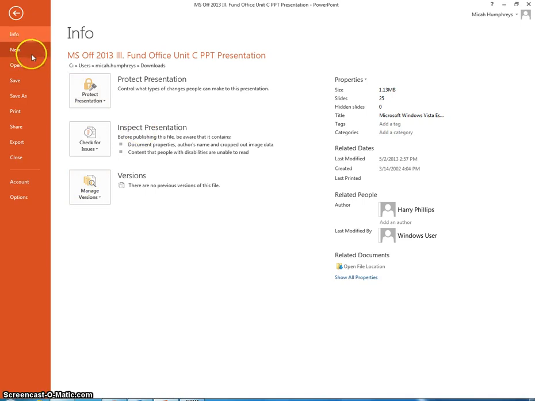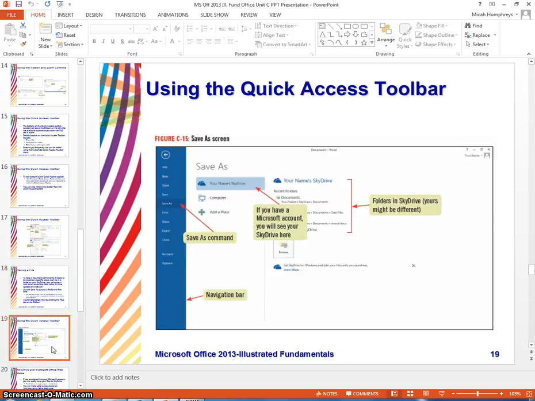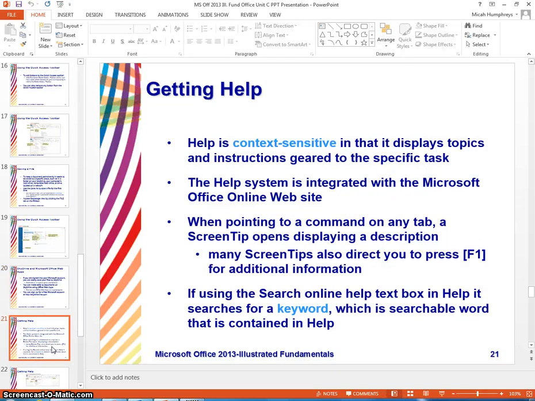If you want to create a new document, open another document, save this, or you want a different file type, you can do Save As, printing, exporting, account, if you're linking it up with Microsoft OneDrive, SkyDrive, and those sorts of things, you can do that. So Backstage is kind of a nice different feature that takes you out of the document editing mode and into the mode of what do you want to do with that document, where you're going to save it, and so forth. So your book again walks a little bit more through that as well.